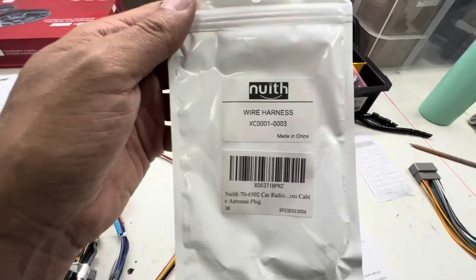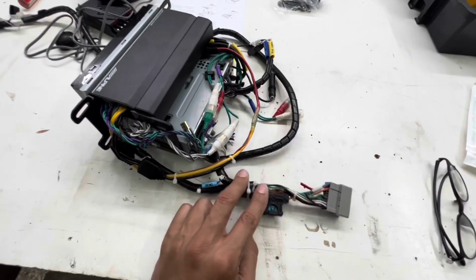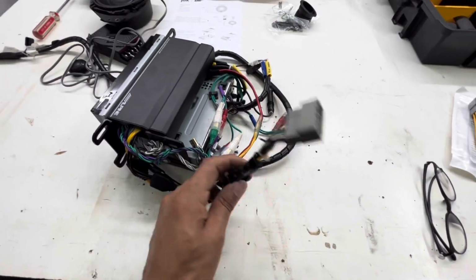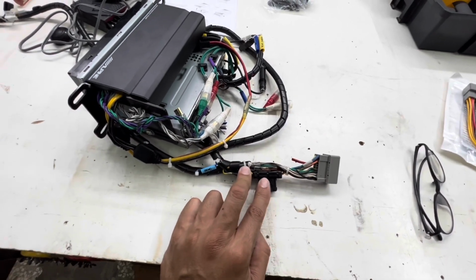Here's the part number for that. I'm going to cut this one all out and clean it up once again. Unfortunately, this was a fairly clean job that I did here.